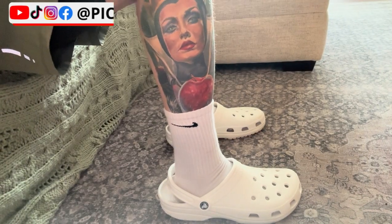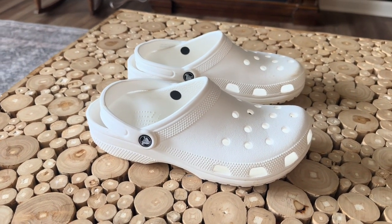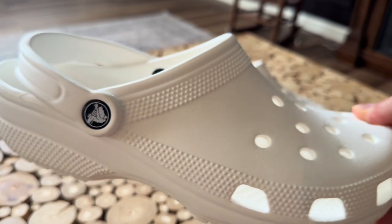Today I'm going to review these unisex Croc shoes. I picked these up because I was looking for some comfortable shoes to wear around the yard, and these have been great. I really like the white color, but there's a ton of color options to choose from. These are surprisingly comfortable, but I think they're perfect for wearing around the house and running errands.